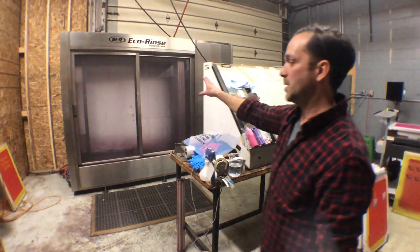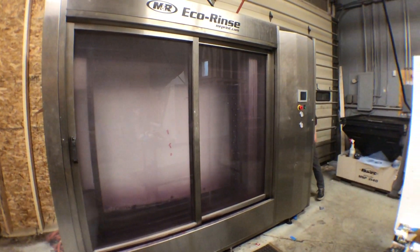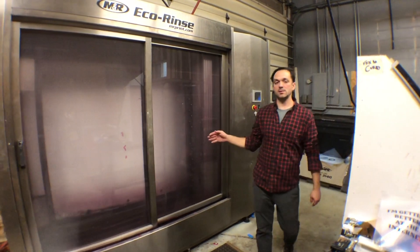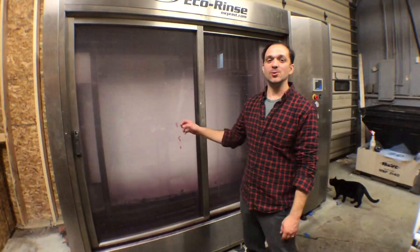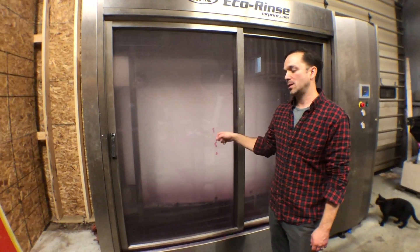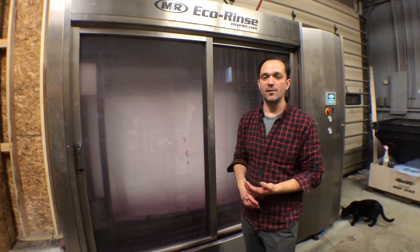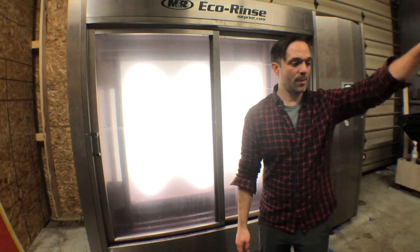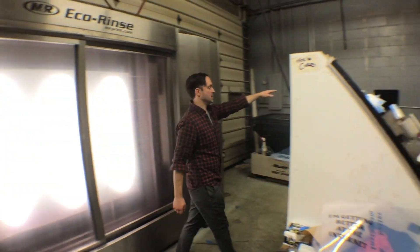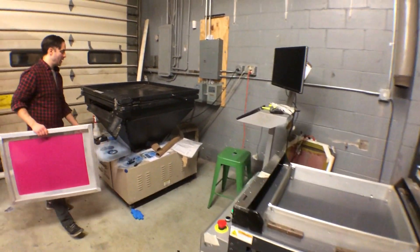This machine right here — definitely one of the best pieces of equipment we bought. I highly recommend it to anyone. It instantly allowed someone on our team to be used elsewhere in the production process. We were running about 140 screens a day where they were just hosing, power washing high halftone stuff, making sure stencils were developed. Now we can put in four screens at a time. We'll take them right from the CTS, load them into the metal halide for about 15 seconds.